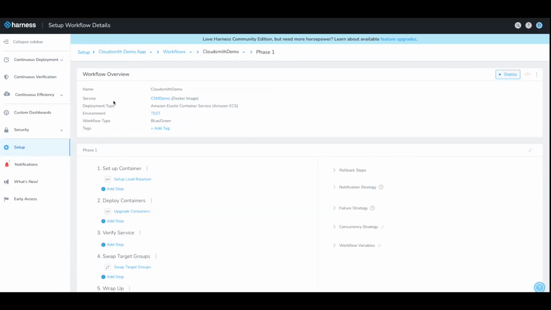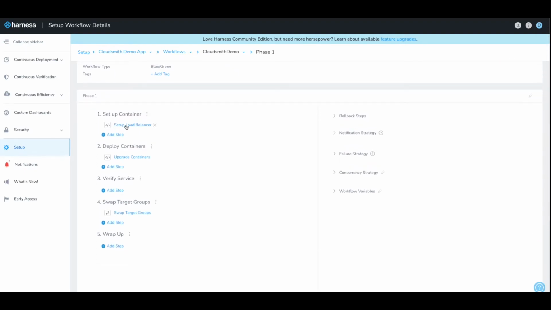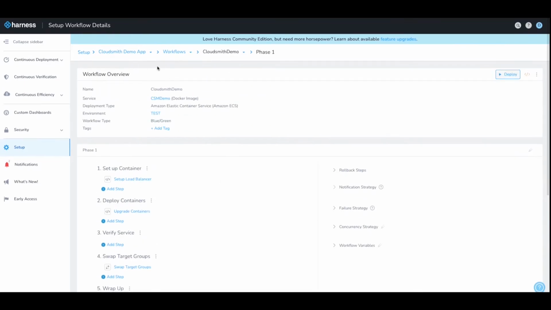A workflow includes the service and environment we defined previously and uses these for the deployment steps. There are different types of workflows, such as basic, canary, and blue-green. Here we are using a blue-green workflow that sets up an AWS load balancer and upgrades our containers from our Docker image. You can also add things like rollback steps and notifications.